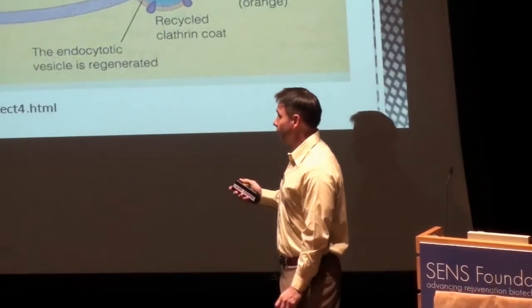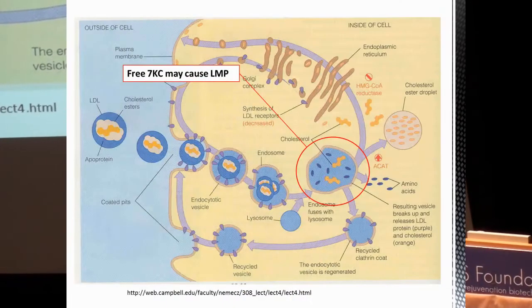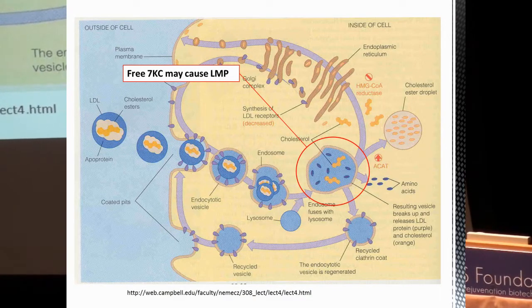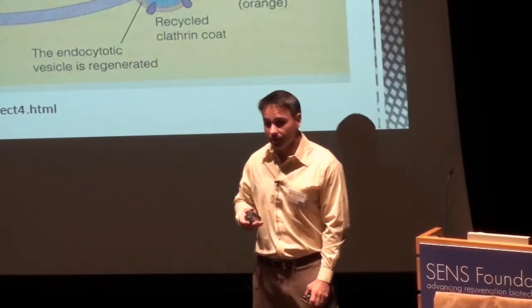This is a schematic just showing LDL uptake in a cell. After endocytosis, the endosome fuses with the lysosome. At this point, it's exposed to certain hydrolases that can cleave the cholesterol esters, or it can cleave the oxysterol esters if they're present. So this releases free cholesterol and oxysterols into the lysosome. At this point, we can also have a lot of oxysterol formation. And if we get high enough oxysterol concentrations inside a lysosome, this results in lysosomal membrane permeabilization.